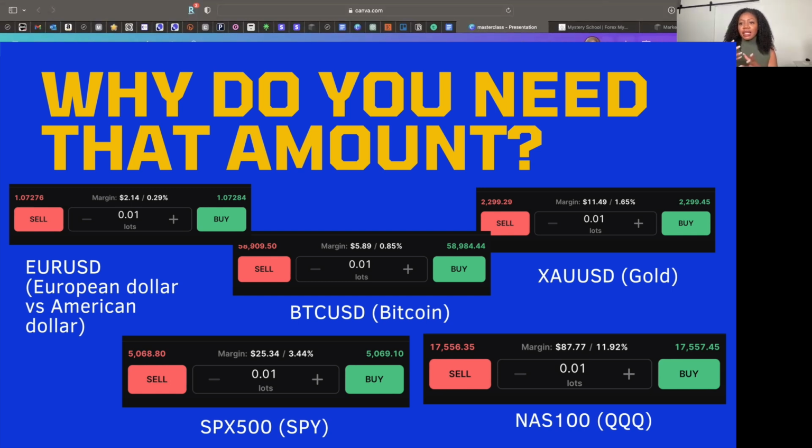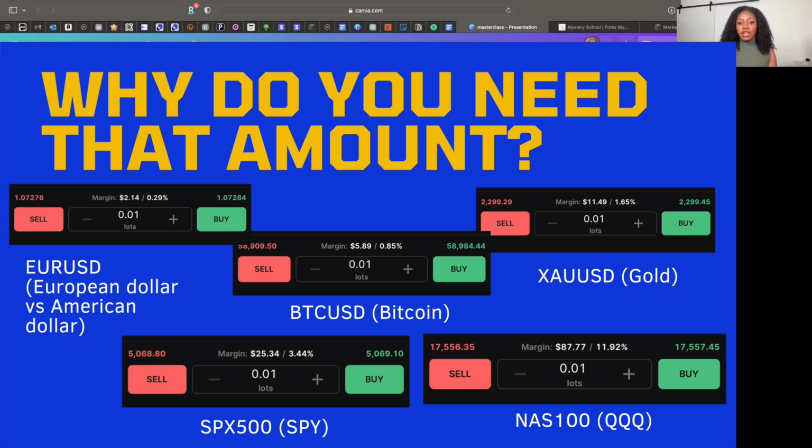But do keep in mind that if you're trading with a small account and trading with $10, it's going to take you a while to build up that account. It's going to take a lot of patience to build a $10 account up to a $500 account. You can do it. It's been done millions of times. It's just not going to happen overnight.